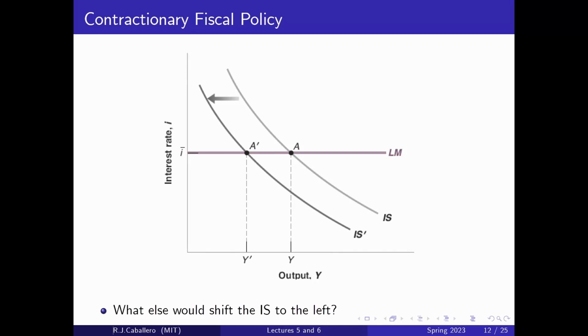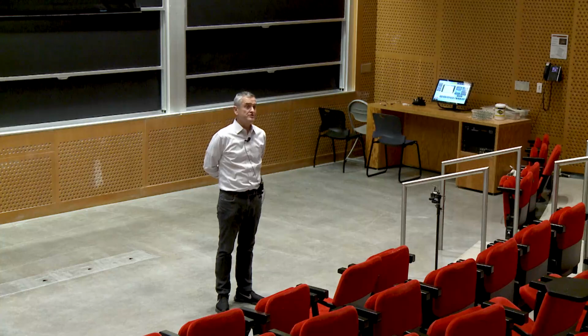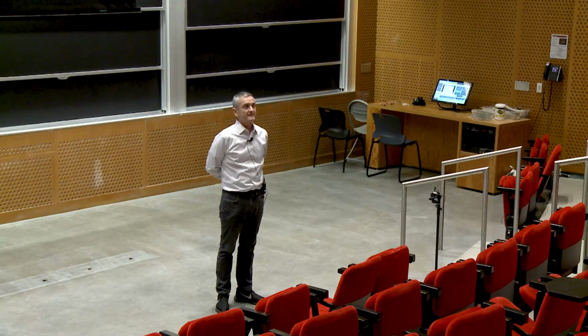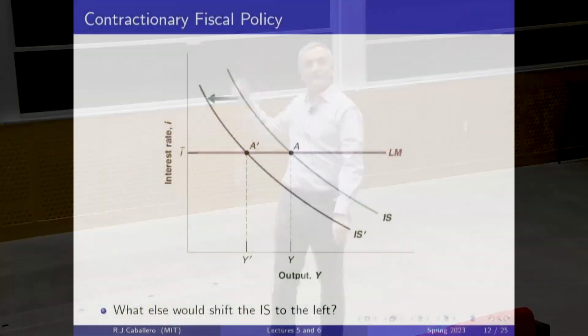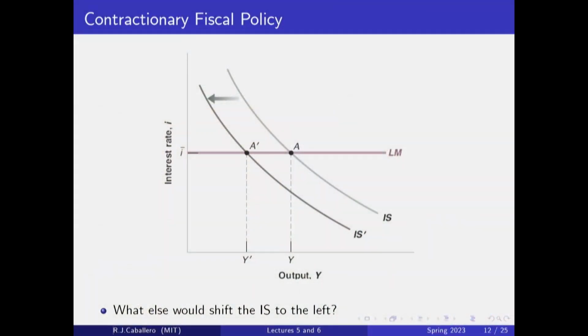And so in which direction does it move? So if I reduce G and reduce T by the same amount, what happens to IS? Moves to the left or to the right? Yeah, it moves to the left, because why is that? I can always go back to my basic goods market equilibrium model. If I reduce G by 1, that reduces aggregate demand 1 for 1. And then the multiplier sort of kicks in. But the initial change, the shift down, is 1.